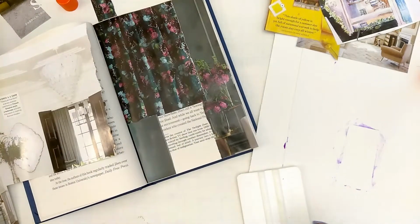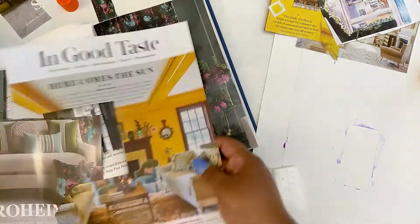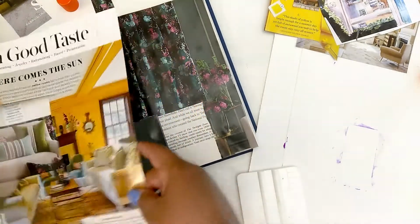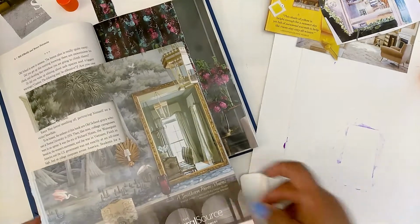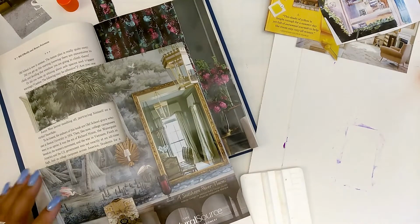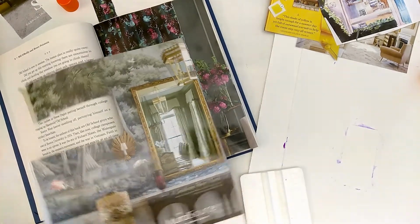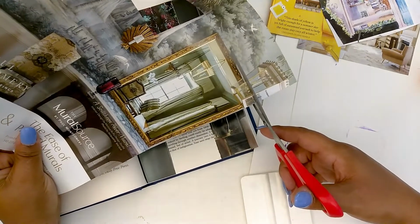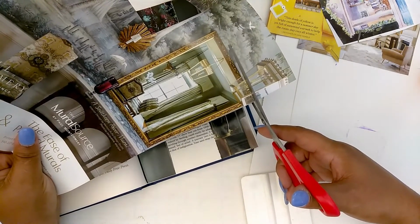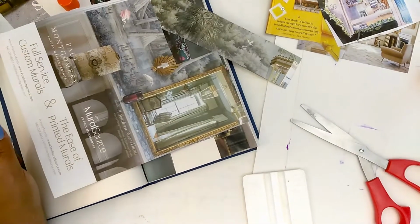I'm just looking to see what I want to put in this little space here. I was going to use one of the images that I already cut out, but I don't want to use those just yet. Maybe this mirror that we were thinking about using earlier. Try to keep it as straight as I can, but not.